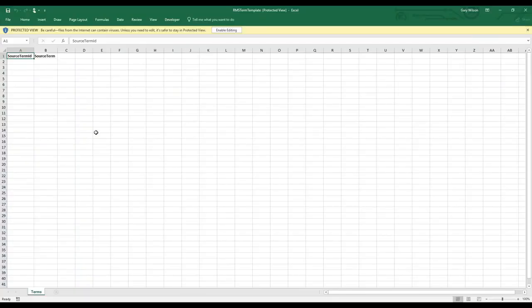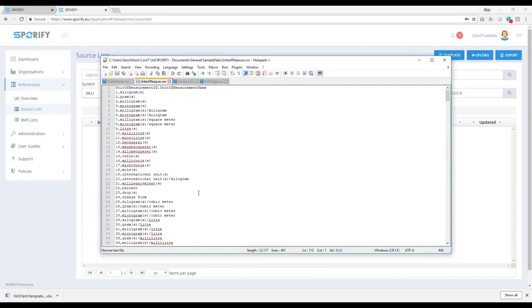And all we require is the local database ID Remco mentioned earlier on, and that uniquely identifies every term inside your local systems today, whether it's an Excel sheet, whether it's a database. Each of your terms can be given a local ID to uniquely identify them. So that goes into the left column, and the term that you'd like to match goes into the right column. Once you format that data, it will look something like this.